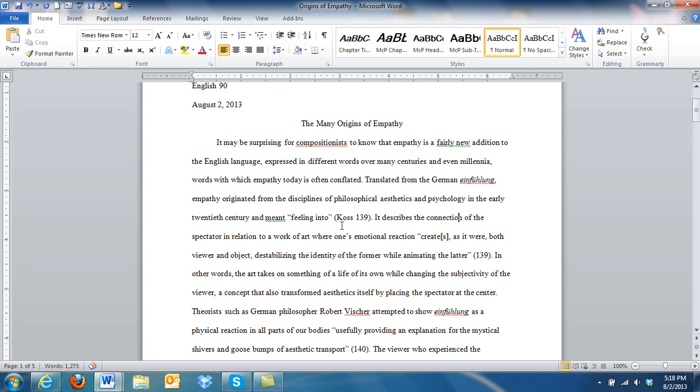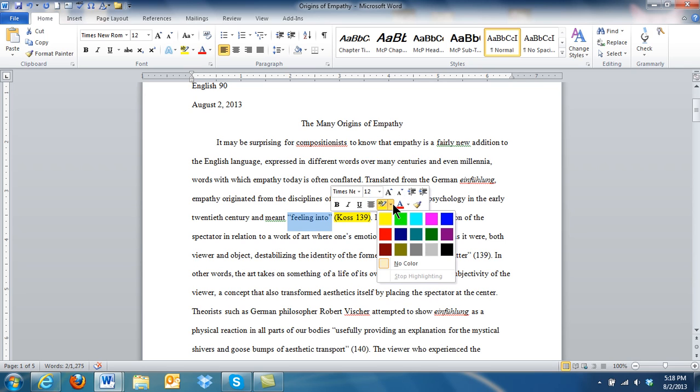This is called an in-text citation or parenthetical reference. I'm going to highlight that just so you can see it a little better. So that's the reference, and this is the quoted material.